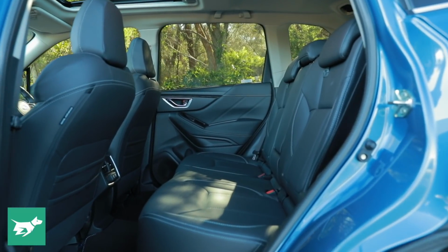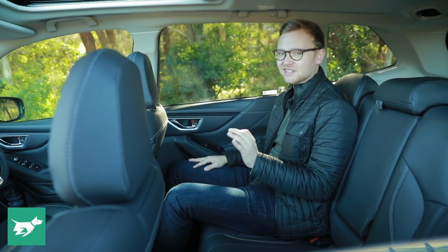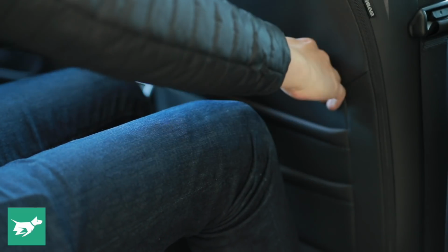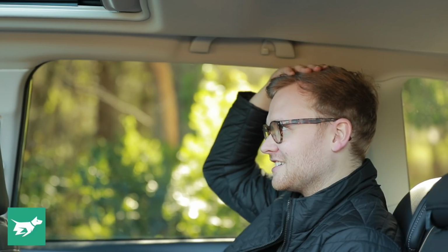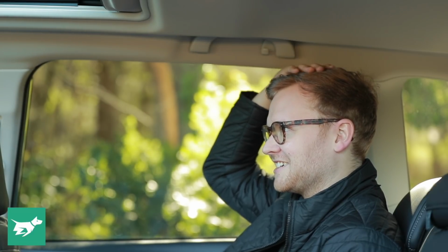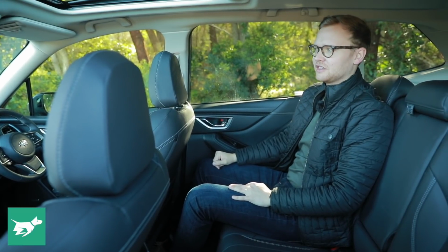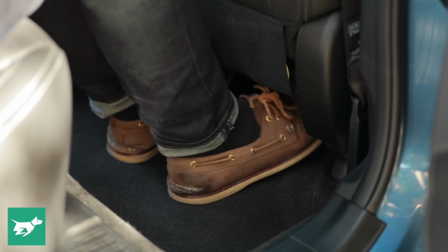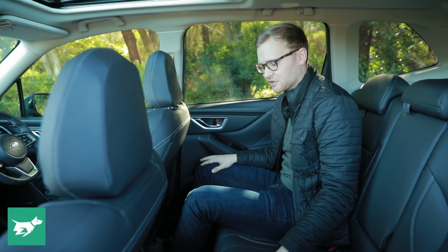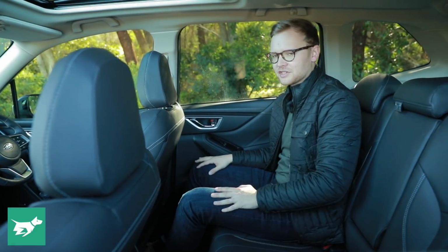Jumping in behind my own frame, you'll see the space on offer in terms of legroom is a little bit superior in the Subaru. I think I've got a touch more. In terms of headroom, I've got a touch less, and that's because of the panoramic sunroof in the Hybrid S that goes a lot further back than the traditional porthole roof in the RAV4. Toe room, lots of that too. Now, you can still get 5 people total into the Forester, though this middle seat is a little bit narrower, I think. The hump in the floor is really low.